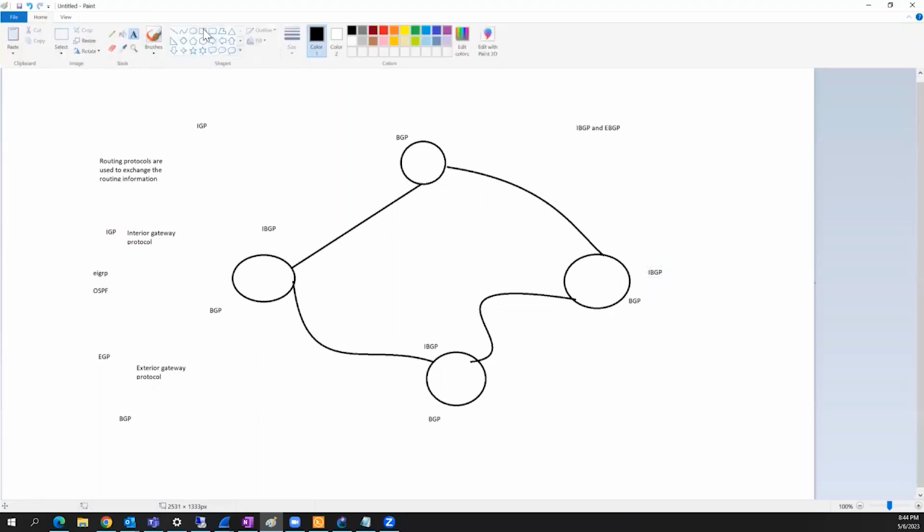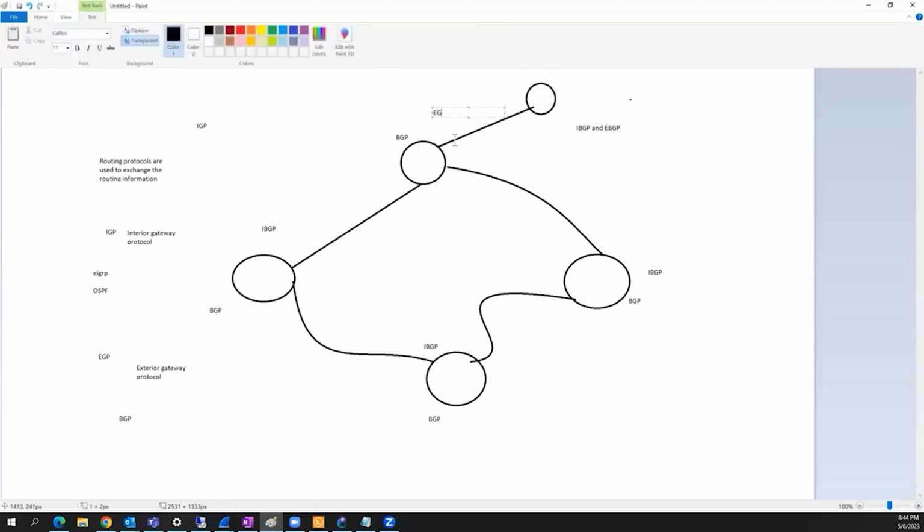Only your head end router and your ISP will be talking and exchanging routes on eBGP.